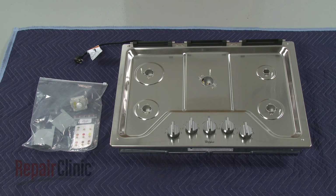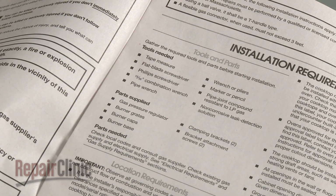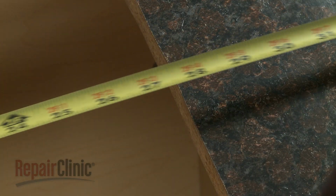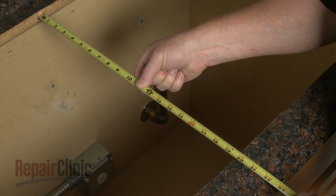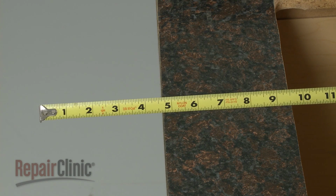Before you begin the cooktop installation, refer to the installation manual for a list of recommended tools and parts you may need. For proper cooktop installation, the countertop opening will need to be at least 28.5 inches from side to side and at least 19 inches from front to back. There will need to be at least 8 inches of clearance on each side of the cooktop.